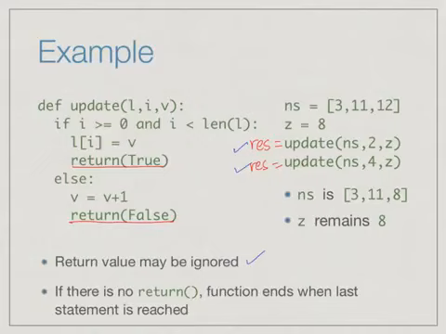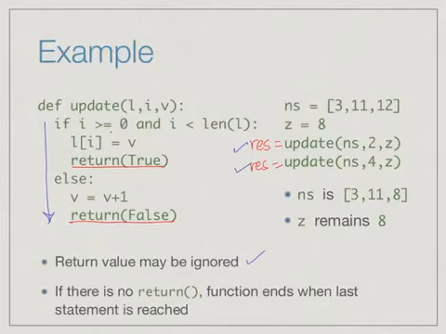So by default, what happens is that a function executes like everything else from top to bottom when it is invoked. Now if you encounter a return statement, at that point the function stops executing and you go back. On the other hand, if you run out of statements to execute, if you reach the last statement and there is nothing more, then also the function will end.